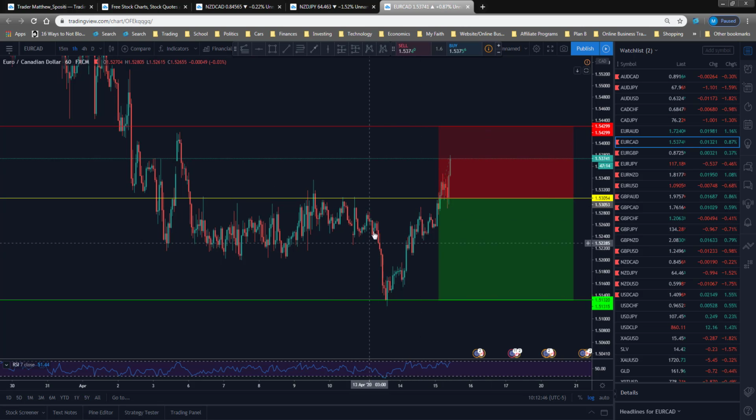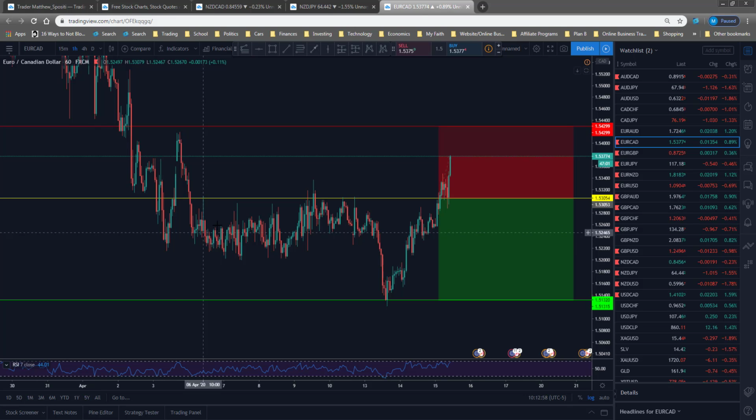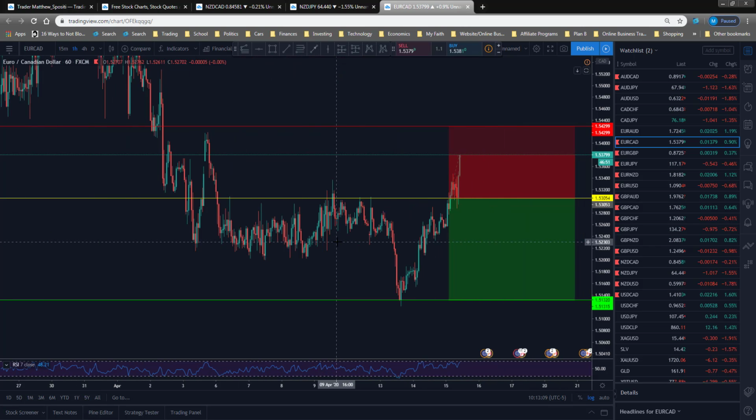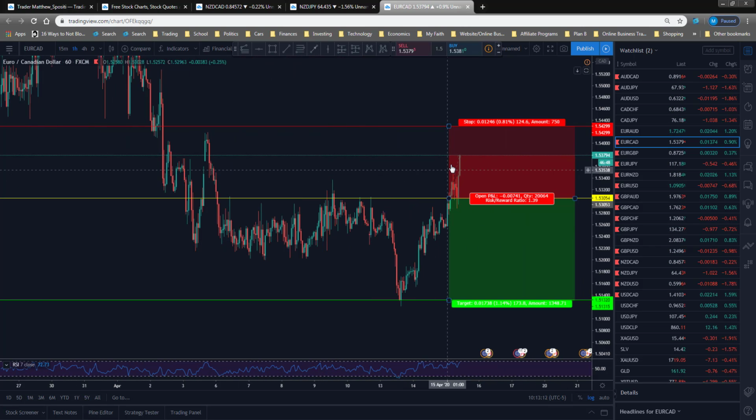The thing is, had I measured from here to here, I would have saved myself a loss, and I ended up losing in that one trade. It was only about $92, so it wasn't a massive amount, but it was enough. I mean, still $92 is a lot of money when you only have a $3,000 account. So anyways, that's the hypothetical account that we're starting on, as you well know. But, so yeah, that's the EURCAD.